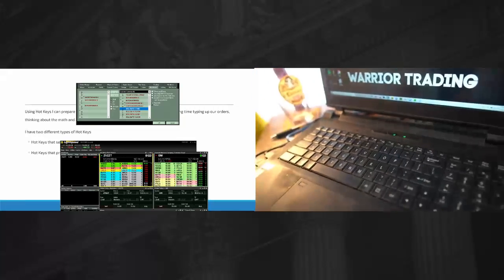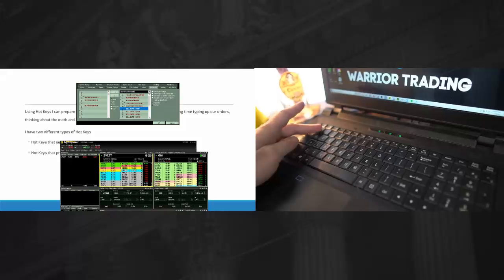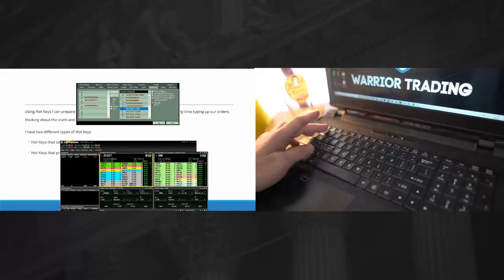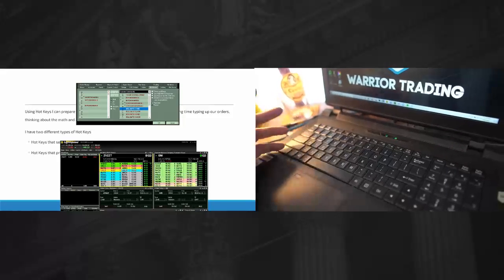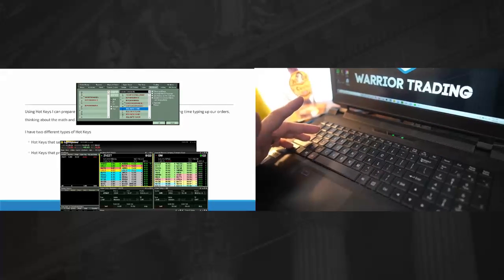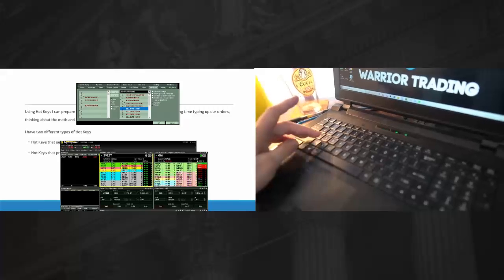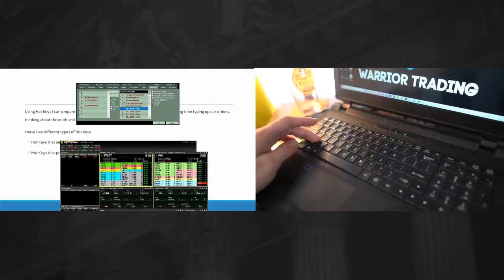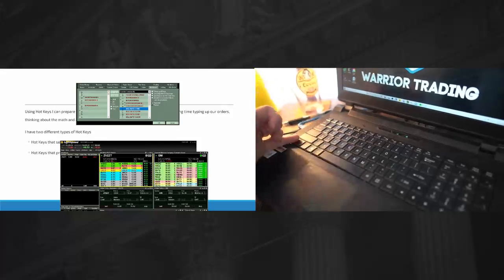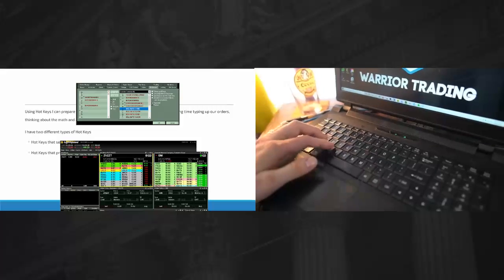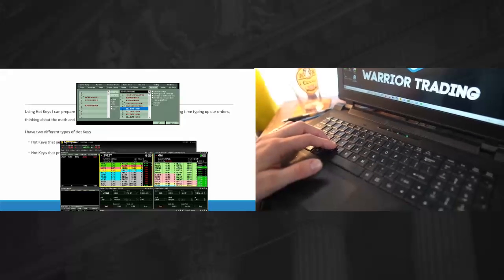So the way I set up my keys, Shift 1 and Shift 2, that's buy and buy, right? 1,000 shares, 2,000 shares. Then when I'm ready to sell, my pinky goes down to the Control button. Control Z is sell the full position on the bid. Control X is to sell half. Control C is to sell a quarter. Now, I keep my pinky here and my hands on these three buttons.